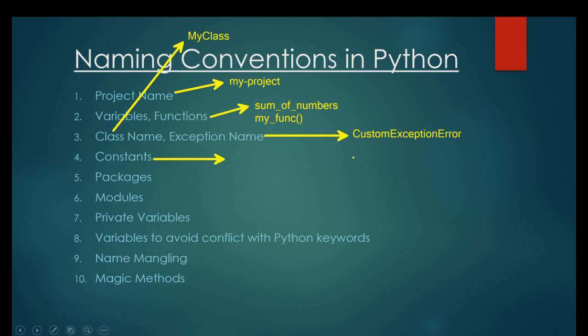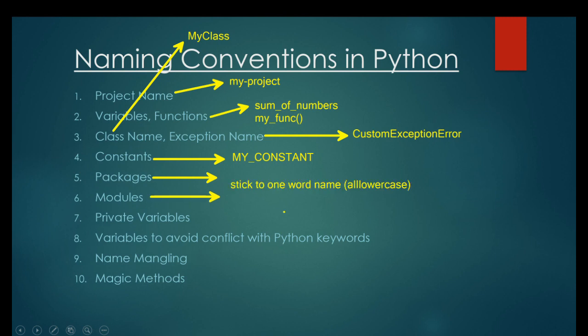Now coming to constants. For constants we follow all upper snake casing. So let's say if I want to name a constant, let's say my constant. So MY_CONSTANT is all upper snake casing. Now coming to package names. Generally we should stick to one word name and it should be in all lowercase, but if you require multiple words in your package name, then you can follow kebab case as well as snake case. There are many Python packages which are in kebab case and snake case also. You can follow any of these casings, but the recommended one is to stick to a one word name in all lowercase. The same thing applies to module names also.